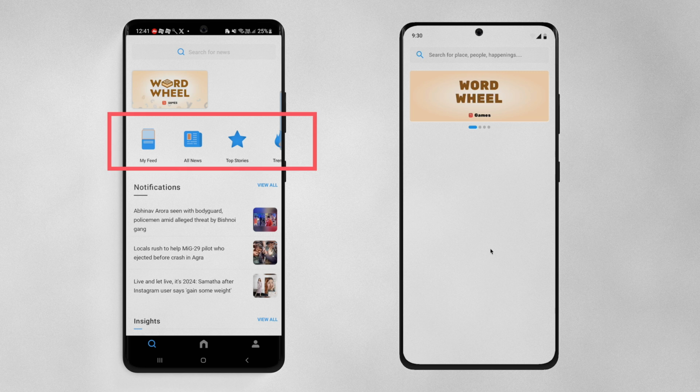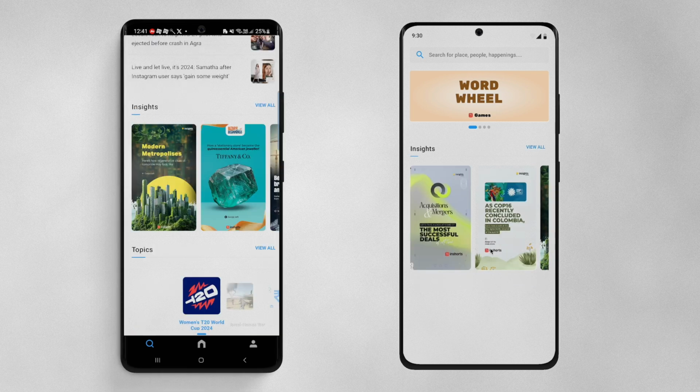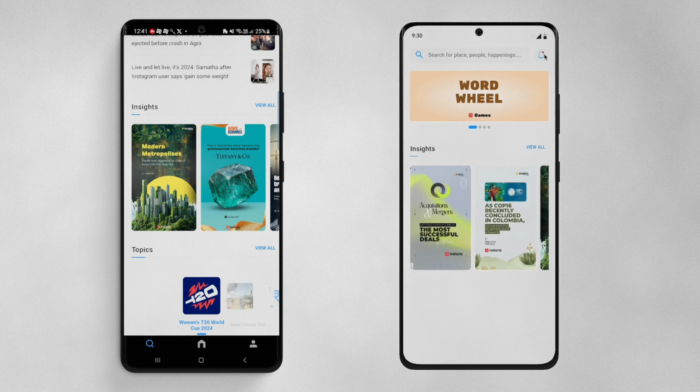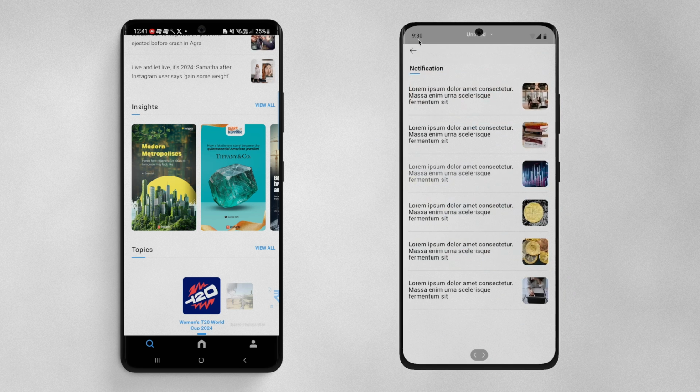The category section is confusing. This bar is already on the homepage. Why come here? We can add the missing topics like top stories and trending to the homepage. If someone comes here, it should be to explore more, and this section contains interesting topics with great visuals. It should be at the top to grab attention. The notifications, let's give it a separate button from where we can see all of the notifications with the ability to bookmark them.